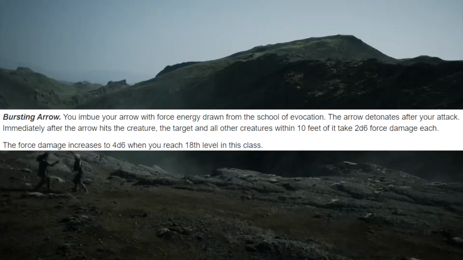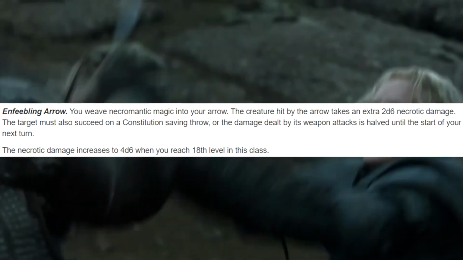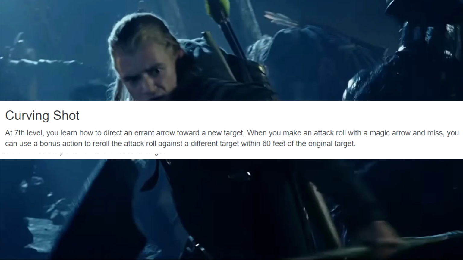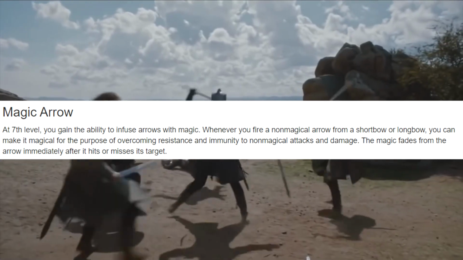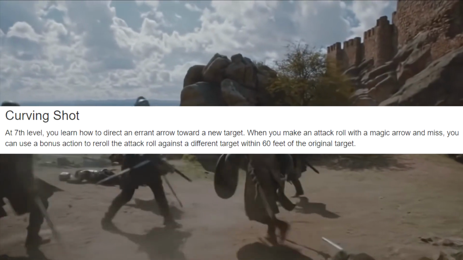I think 7th level is really where the Arcane Archer begins to come into its own because you get 2 very important subclass features, Magic Arrow and Curving Shot. Magic Arrow just means that all your arrows are magic and they can overcome resistance, and technically immunity to magical attacks. But Curving Shot is awesome.